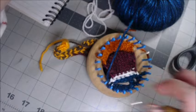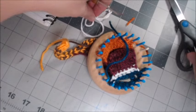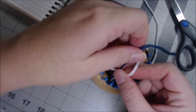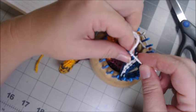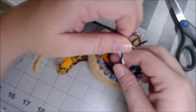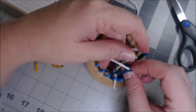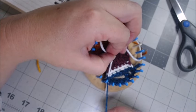Okay, so I'm going to change my color to white. And then I'm going to do the same thing for three rows. And that should about cover me on my head. And that's when we're going to do a weave and bind off.